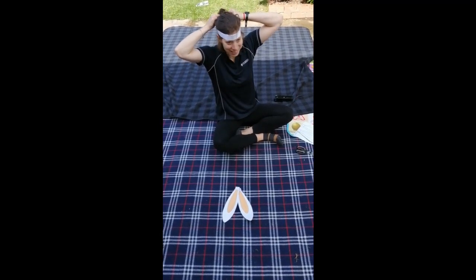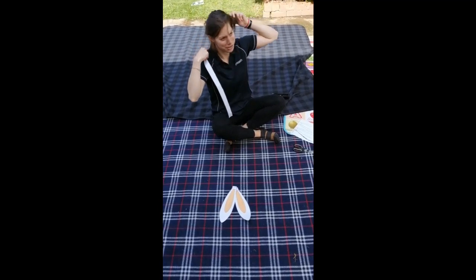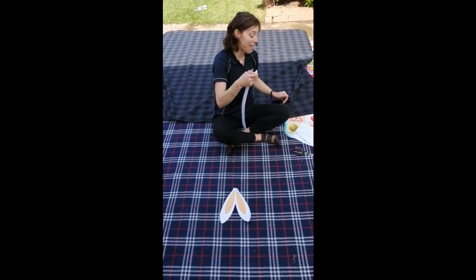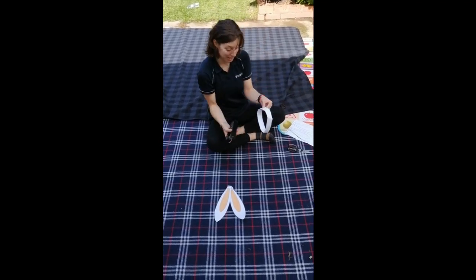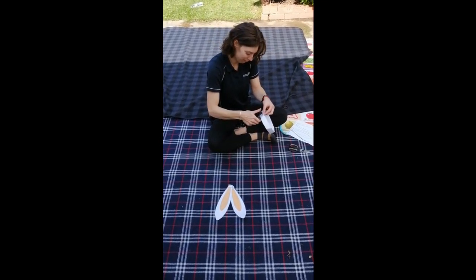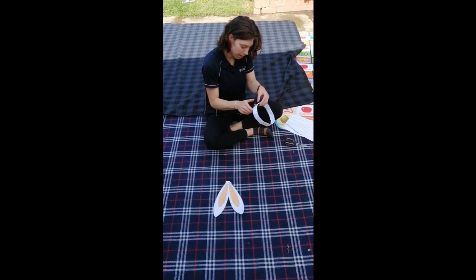Oops. Maybe I might have to take her head down for this one. She's got a big head. Okay, and then we need to staple it down the end. So you might need to use an adult for this one too. Staple it. Whoa, what cool staples.